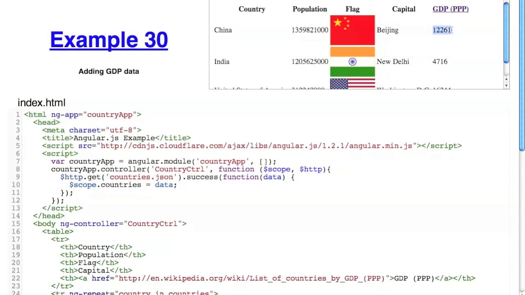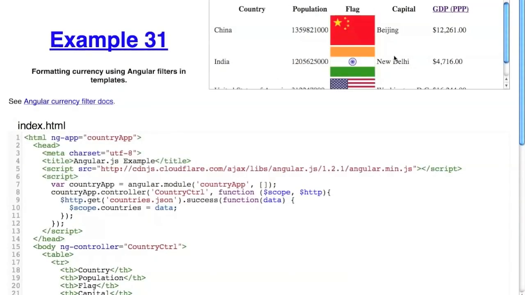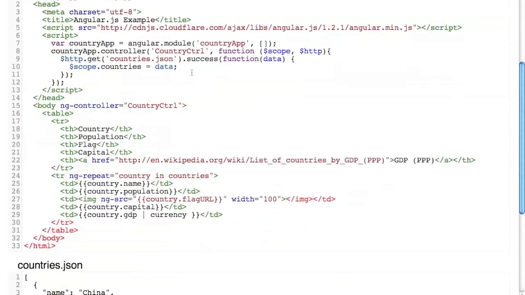Let's say we wanted to format this as currency, because I think it's in US dollars. So what if you wanted to add like commas and the dollar sign and stuff like that? Well, here's a version that does it, and the way it works is country.gdp, which is just from the data, it's a number, pipe currency.